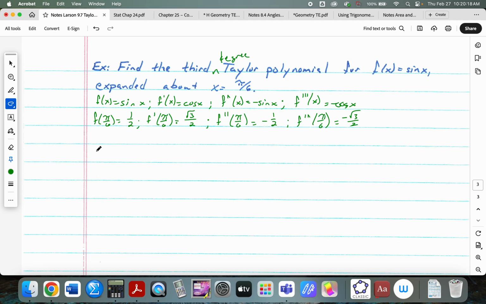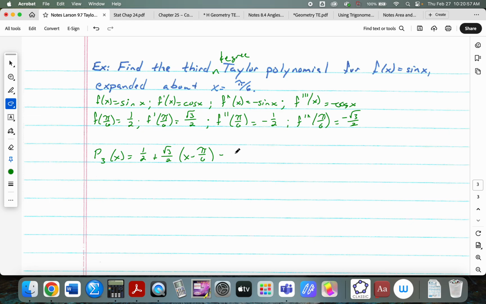So our p sub 3 of x is going to be 1/2 plus the square root of 3 over 2 times x minus pi over 6. And this is part of why, even when I'm doing Maclaurin, I write the minus 0 at first to remind myself. The problem is you can do so many Maclaurin that when you do a Taylor, you suddenly forget, yeah, I've got to do x minus wherever I'm centered. And again, this is just the tangent line approximation.